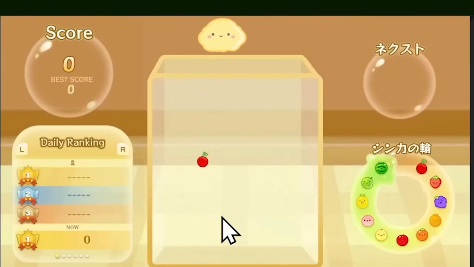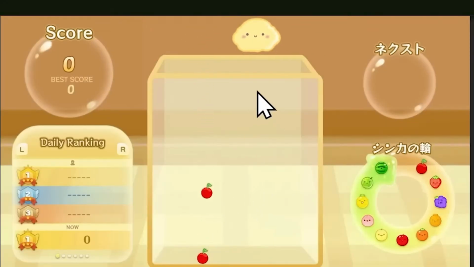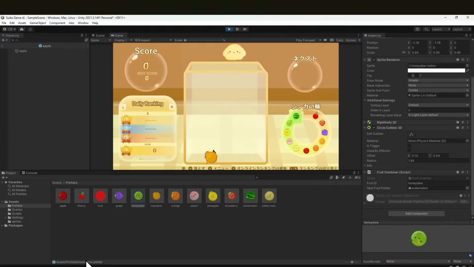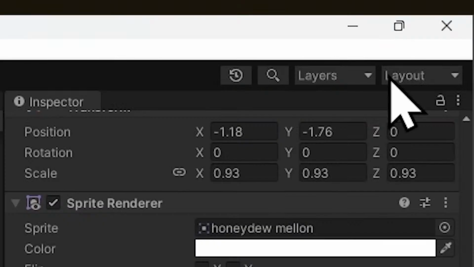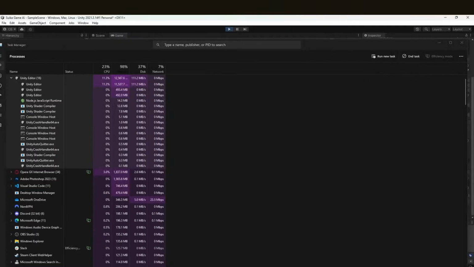All right, let's run it. Oh God, no, we are not Gucci. That frame rate is terrible. I think it is trying to spawn an infinite amount of fruit, which is not ideal. Oh, I can't stop the program from running. Oh, and I also can't close Unity anymore. That's a fun little feature.